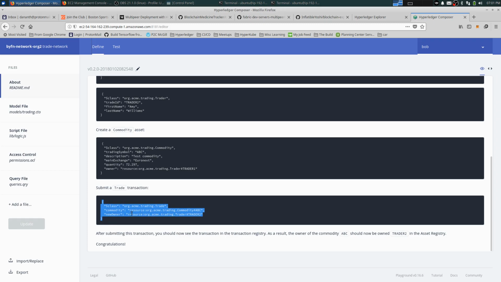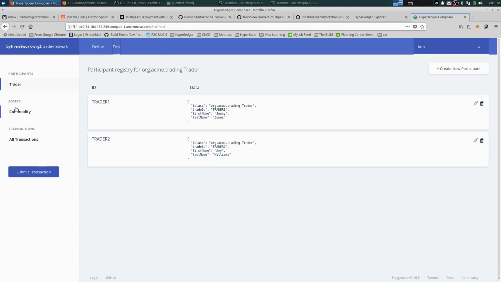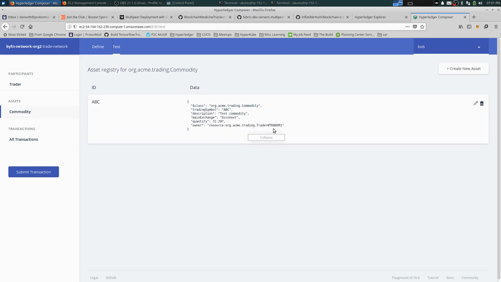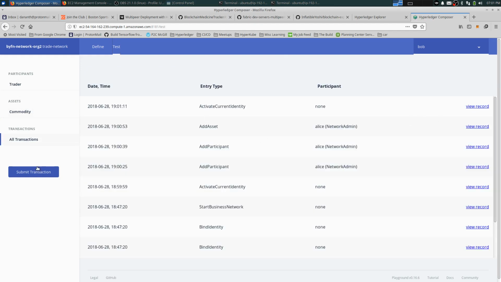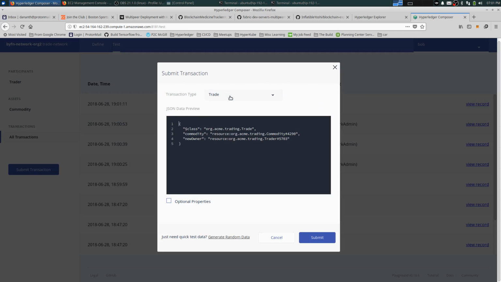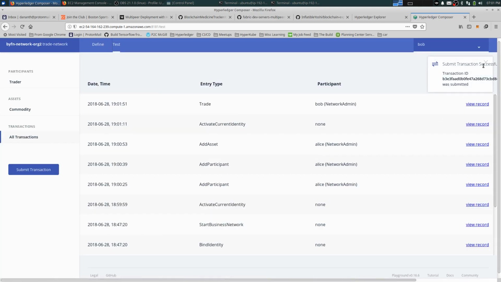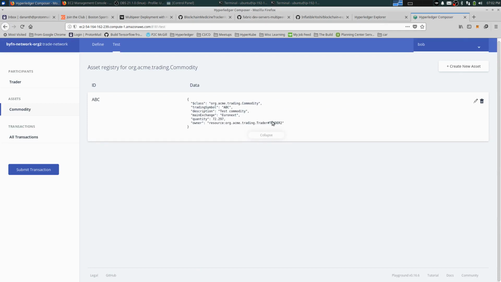It's basically going to change the commodity from trader 1 to trader 2. So we're going to submit a transaction. We have the commodity going to trader 2. We'll submit this transaction. All right, it says it's submitted. If that's true, this should be trader 2, which it is.